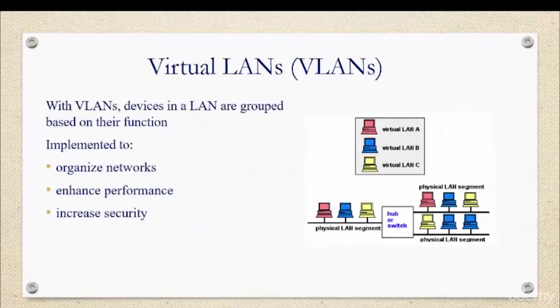And finally, we have a very special type of local area network called the virtual local area network, or a VLAN, right? In a VLAN, devices are grouped based on their functions. So keep that in mind. The physical location of these devices does not matter at all. You can have 2 devices sitting right next to each other, but they're treated as if they're on completely different local area networks, right? So it's a really cool technology, and it definitely makes it a lot easier for you to manage your network and keep some devices more secure. And it provides different sets of rights to different devices based on their organization.